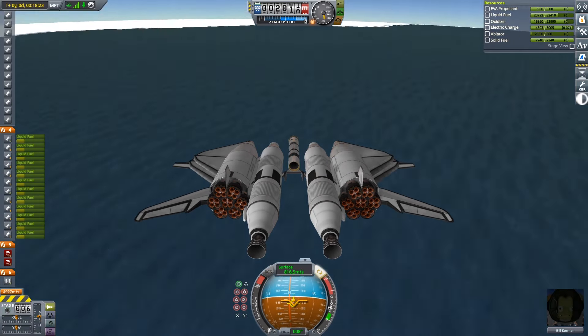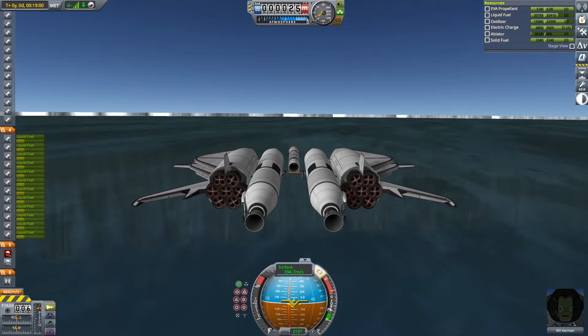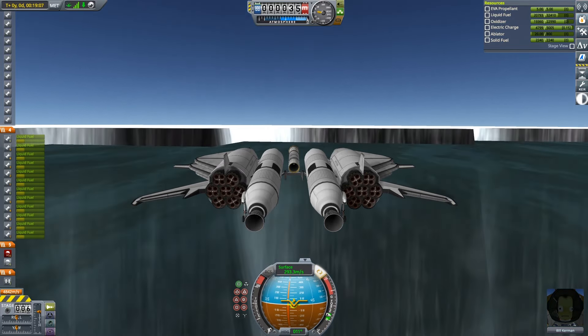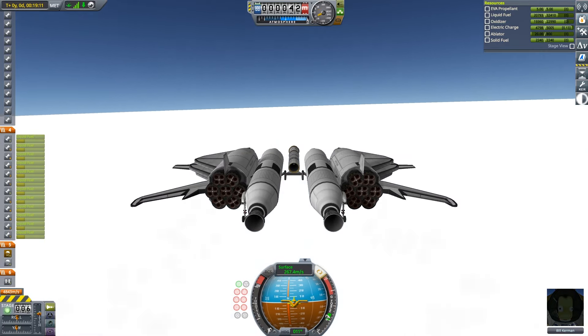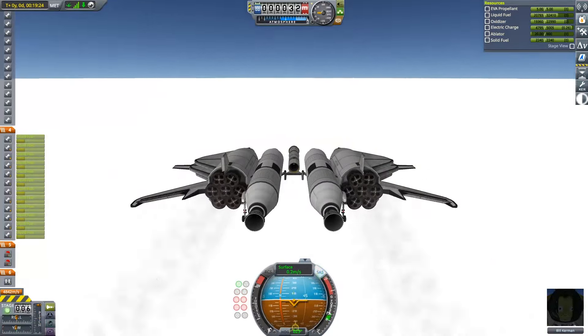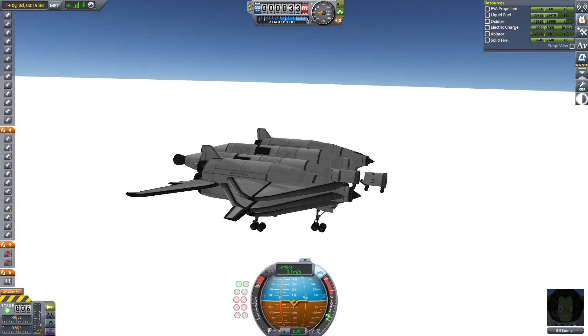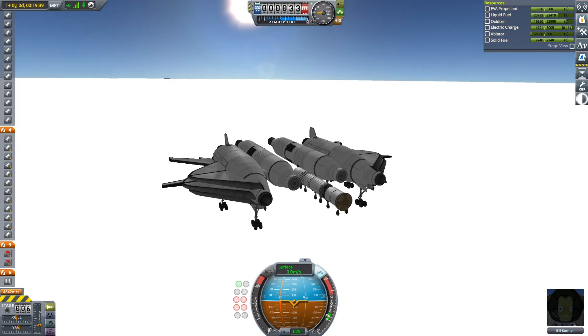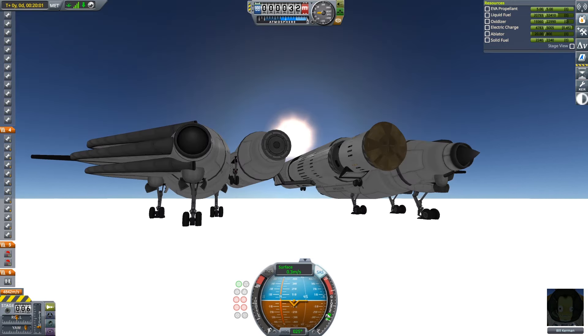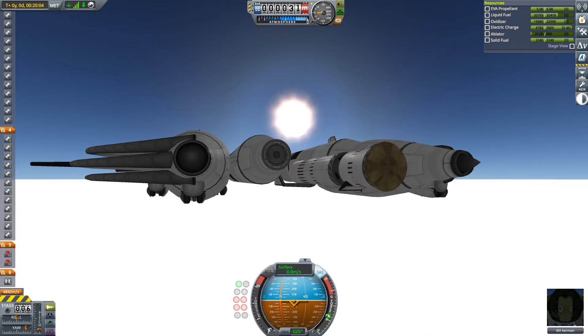The ice shelf we can see up ahead is our destination. The plan is to land there, detach the rapier modules, and we'll be ready to make our land speed record attempt. I will admit to going a bit overboard on the parachutes for the landing, but it did expedite the landing process quite a bit. One of the ways I avoid overheating here is shielding; the other way is just doing everything quickly. I've designed not just for speed, but also for acceleration — the faster we can get up to speed and the faster we can slow down, the less time we spend accumulating heat.